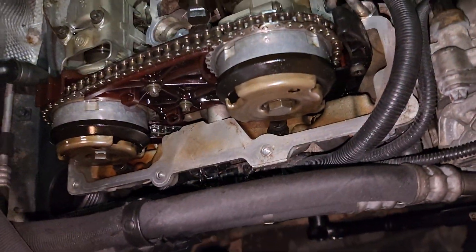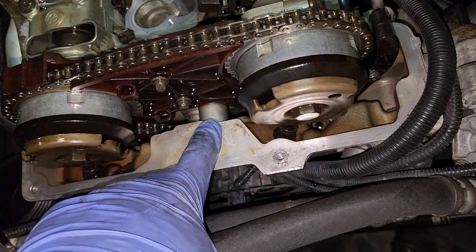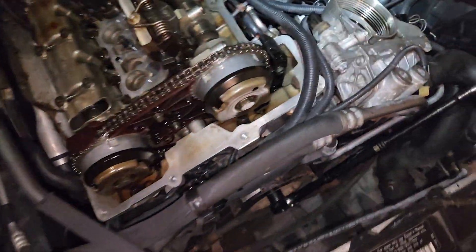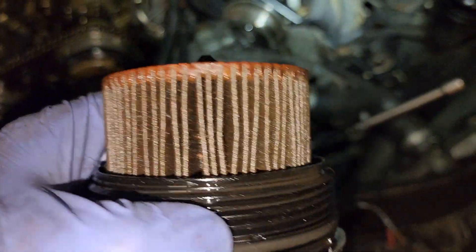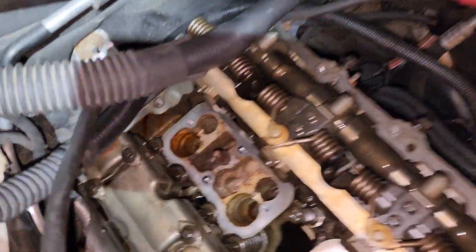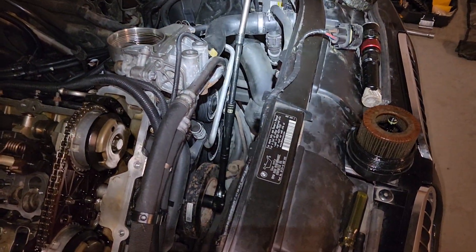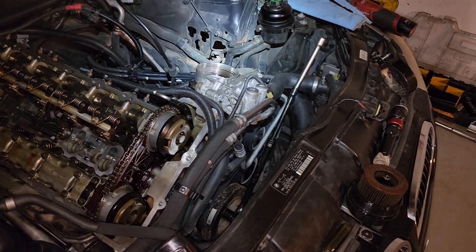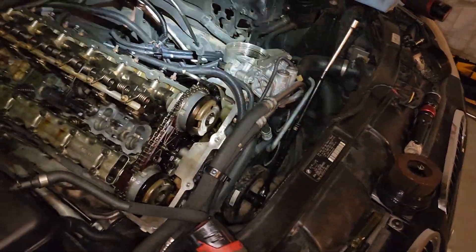Another way — if you are looking at the N55 specifically, look at the Vanos actuators, the electronic actuators for the Vanos. Remove them and take a look at them. If there are metal shavings there, that's another indication that something has gone wrong — but it's not enough to tell you if it's a rod bearing. The rod bearing has copper and you can see it here. If you suspect that, then simply go into each cylinder — you don't need to remove injectors, just the spark plugs. Rotate the engine by hand in the correct direction of rotation. Mine runs clockwise. The way you can find out is you simply turn on your engine and see which direction the crankshaft rotates. So we're twisting in the direction of rotation — give it a slight tug. Make sure each piston that you are testing is traveling downwards.